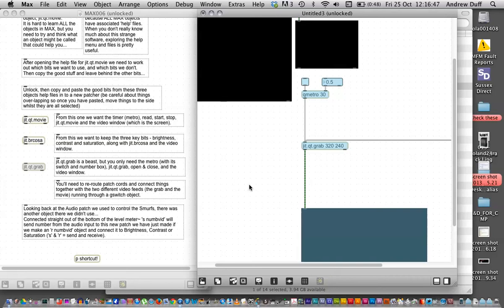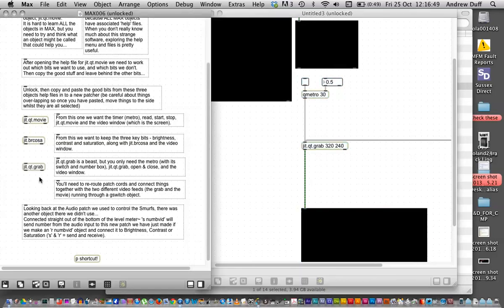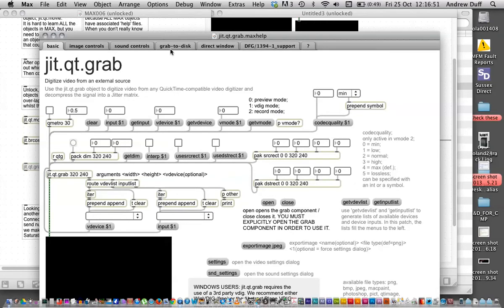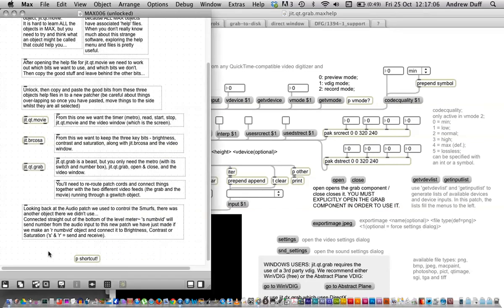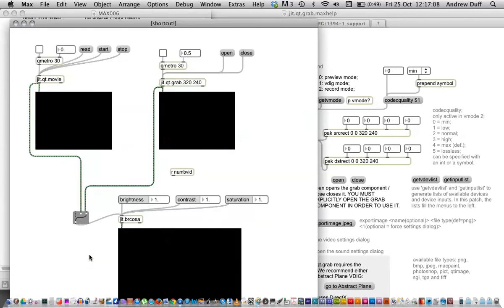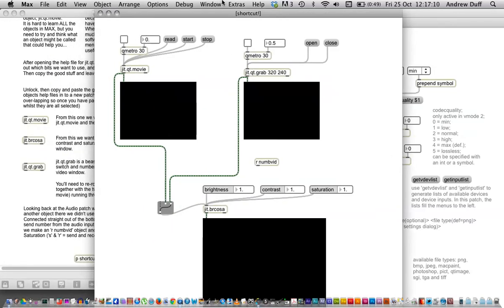Put that back on so we can make sure. Has anyone spotted the little help that I've given you in this number 006 file? Shortcut. Has anyone opened that? Oh yeah, cheers. No, come on. Think you're funny, do you? You are.